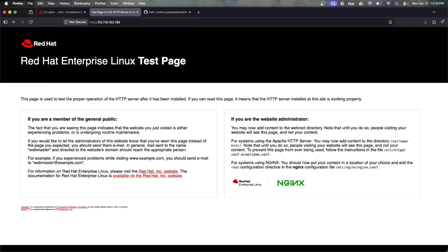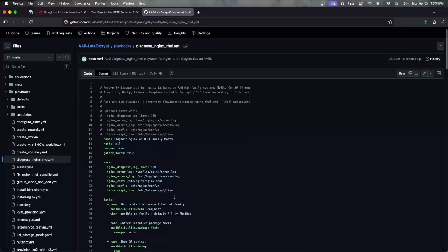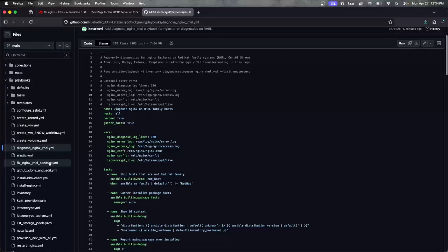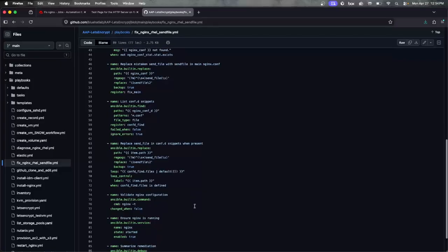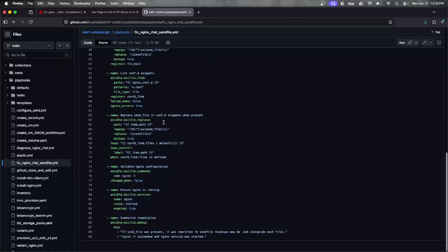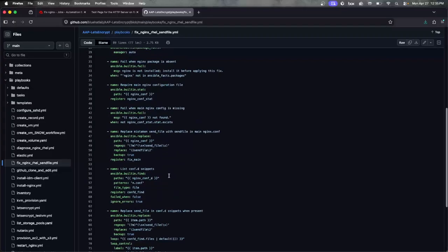So we have a full-fledged use case where we broke Nginx and fixed it in minutes utilizing this without having to know what actually broke. And all I had to know is that my playbook is not doing anything crazy when it's doing the diagnosis, and that it's not doing anything crazy while it's fixing the actual issue, because I went through the playbook and I know what it's trying to do. As you don't ever want to just do something, build it, and not look through it. You always want to check your files.